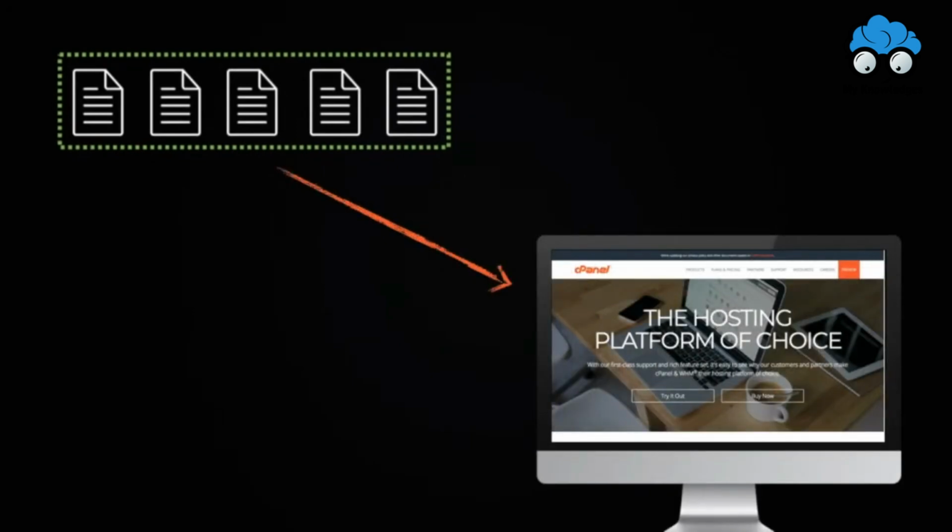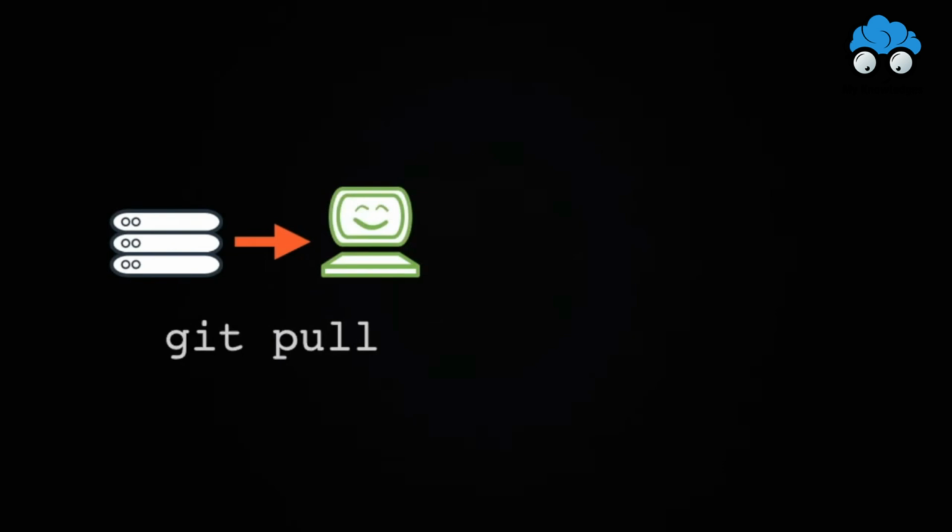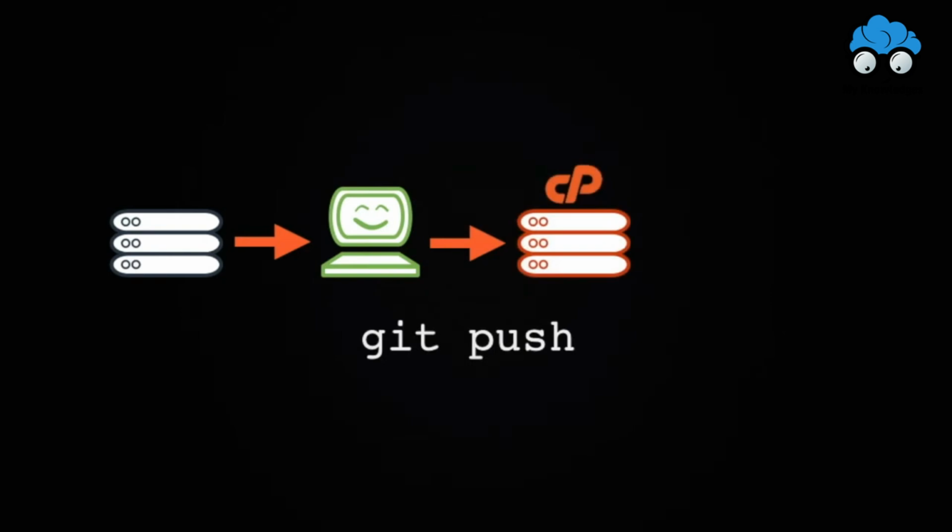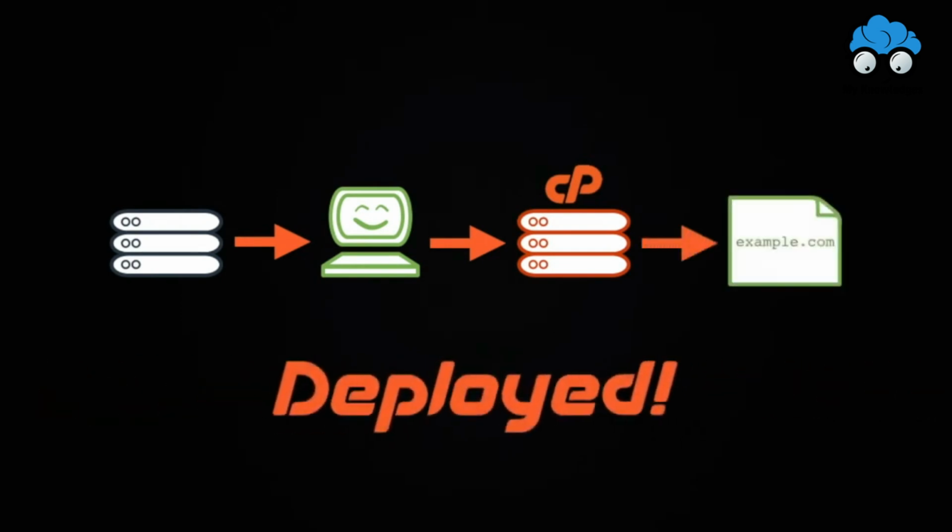The first step to configuring deployment is to decide which type of deployment your project needs. With push or automatic deployment, you first pull new changes from a remote repository to your local computer. Then, you can push those changes to your cPanel managed repository. cPanel will deploy the changes automatically whenever it receives them, using the commands that you configured for deployment. This is the type of deployment that we recommend you use. If you want to use this method of deployment, check out our other deployment video for everything you need to know.